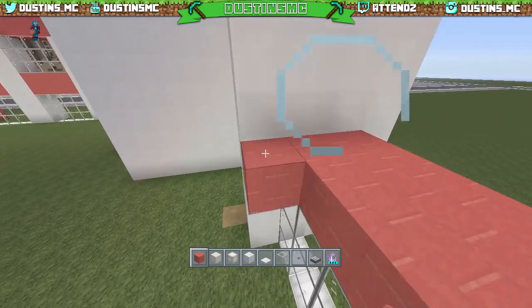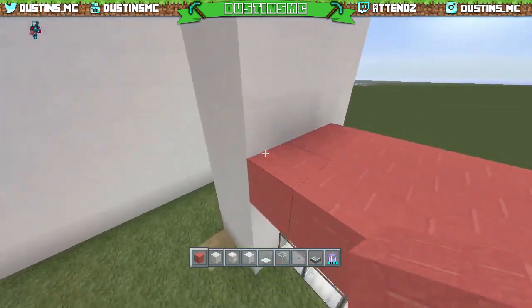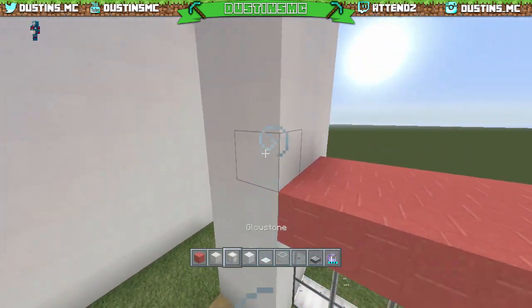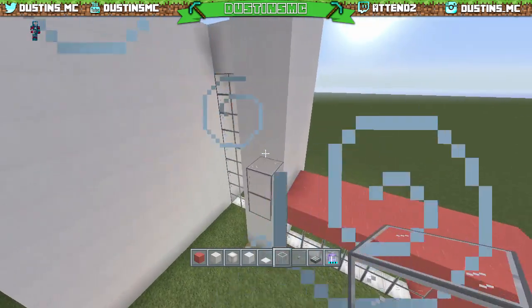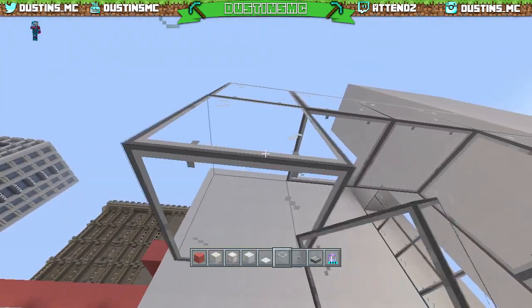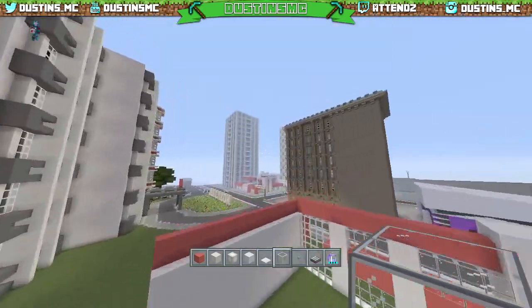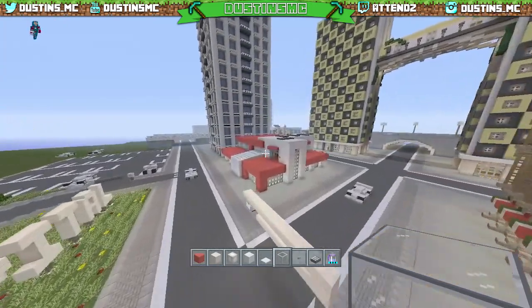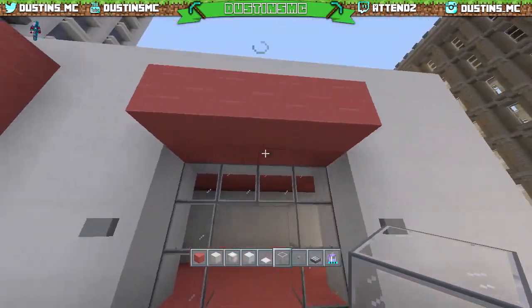That's awesome. Go ahead and take our red wool and just do that. What we're going to do now is take our glass and go 1, 2, 3, and then this counts as 1, 2, 3, 4, and then 2 and 3. So you kind of have a nice glass frame. I decided to make this a balcony. It doesn't have to be a balcony, but I decided to make it one anyway. So that's what we just did there.